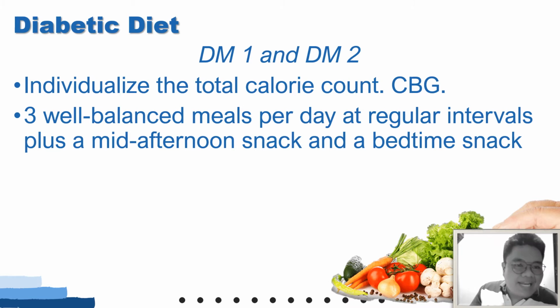Your DM2 patients are able to produce some insulin. However, this insulin is not adequate for the patient to decrease the blood sugar levels and to utilize the blood sugar. Why am I saying utilize the blood sugar? Because recall that the purpose of your insulin is to make use of the sugar. But what happens in diabetes? You have a lack of insulin or an absence of insulin, so the sugar could not be used.